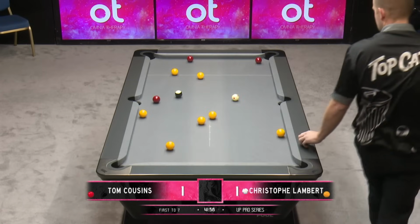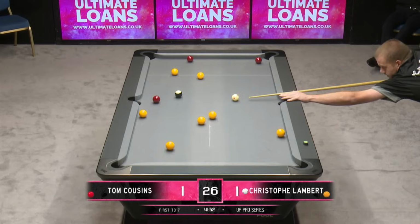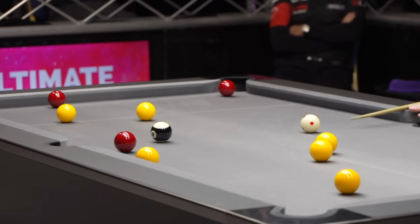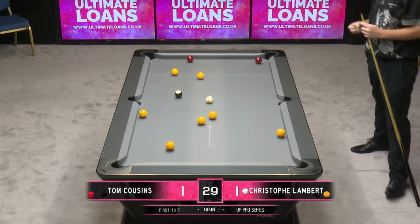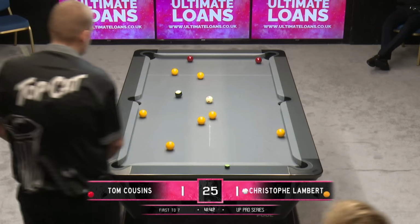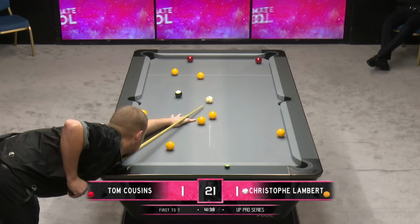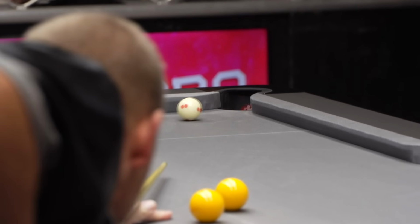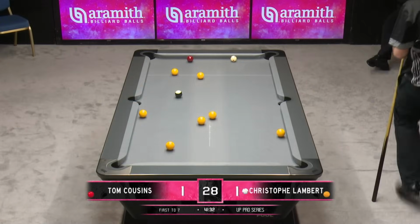That was what made his decision, and my gut feel at the start was that if I was out there, I would have mopped up the 3 at the top and then come down. I'd have still expected to get them, but I'd have had to have played potentially a little bit of a shot to get onto the 8 ball if it doesn't go to the top left-hand corner. Tom just makes the game easy. He certainly does.